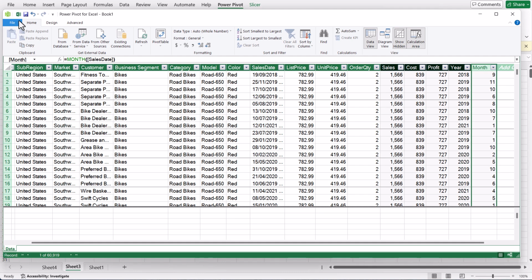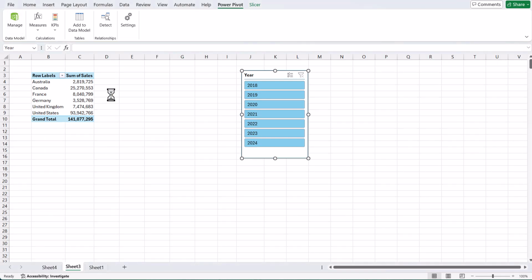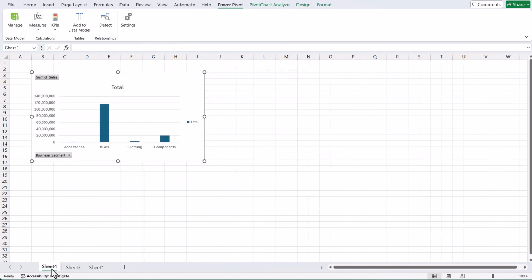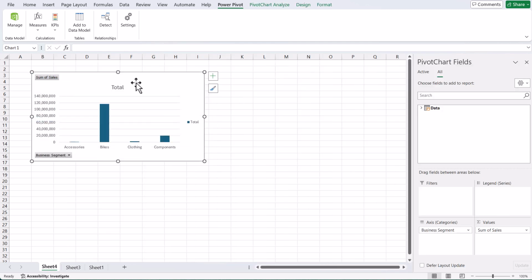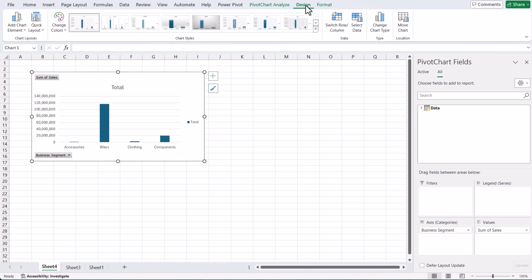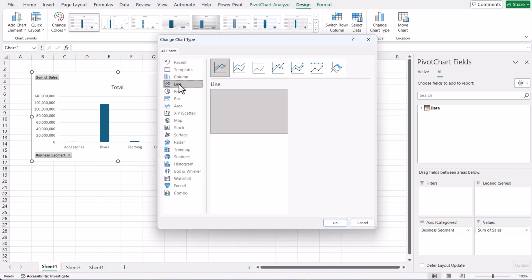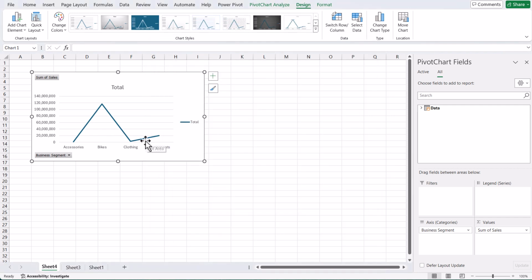So let's go back to our Excel again. You'll remember from the previous tutorial, we created the pivot chart. In this case, what we did was create a column chart. Let's say we wanted to change this. We wanted a different type of chart. So on your design tab, you can say, I want to change this chart type. Let's say we actually want to see this as a line chart. So I'm going to say line. Let's now change that to a line.